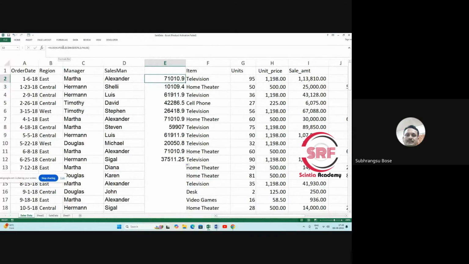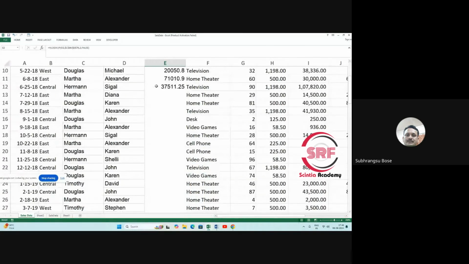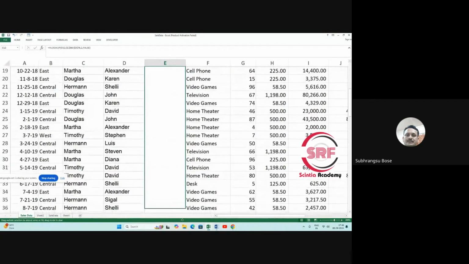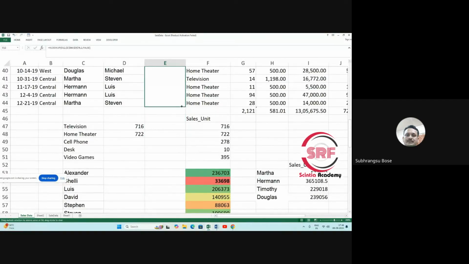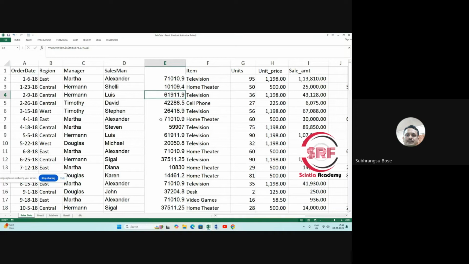This first part, the lookup value, is variable, but the second part, the collection list, is constant. And we drag this value. We collect all, we fill up all the salaries.